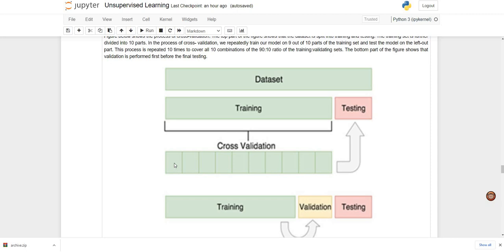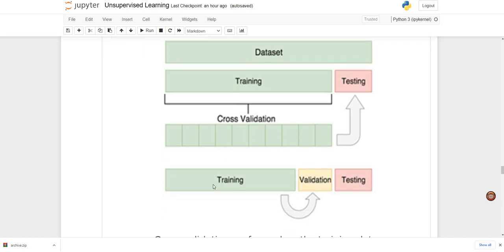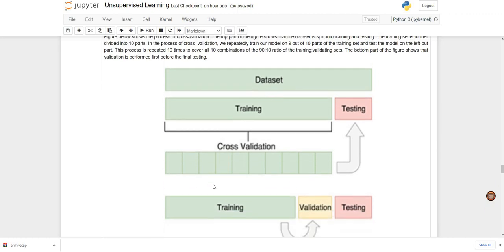You take the first ones to train the model and then you test on the remaining one. So in cross-validation, you train your model on 9 out of 10.